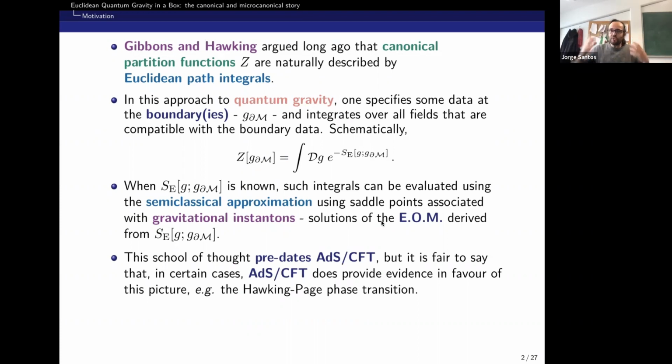Because in ADS-CFT, we have concrete realizations, if you want, of Euclidean quantum gravity, because you can do a bulk calculation, compute several saddle points, see the dominance of these saddle points changing, and it brings some beef to this story. A crucial example that was understood by Edward in the early days of ADS-CFT is the Hawking-Page phase transition in the 1998 paper of Edward Witten.